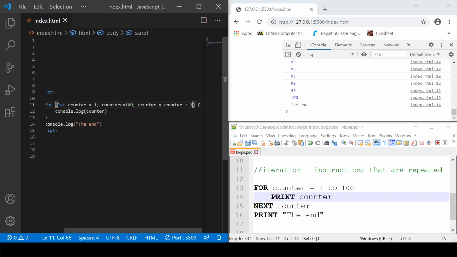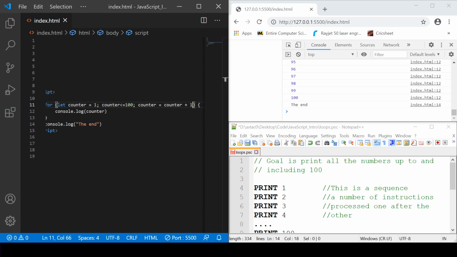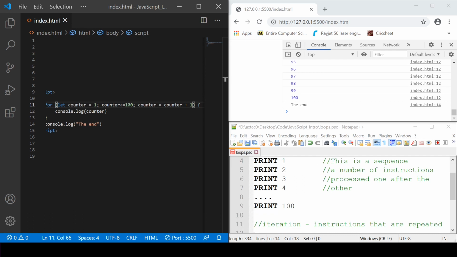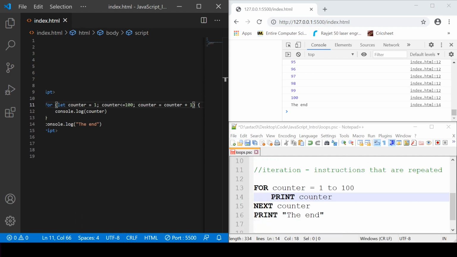So we've covered some concepts in this video. The first one we covered was the idea of a sequence. Now a sequence, remember, was a set of instructions that are followed one after the other. The other idea that we have talked about today is iteration. Iteration is instructions that are repeated. And we also in the past have talked about assignment. So we've talked about 3 of the 5 basic constructs of an algorithm.